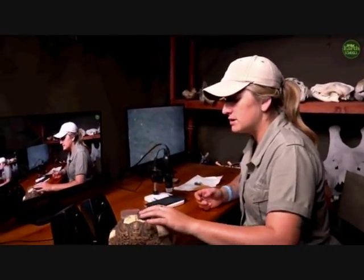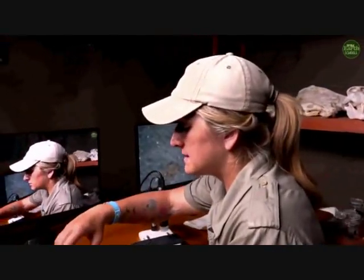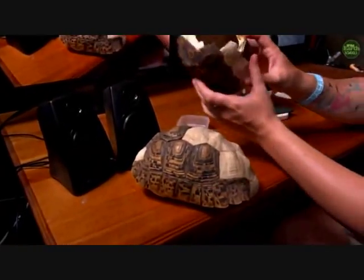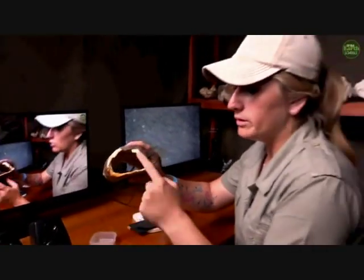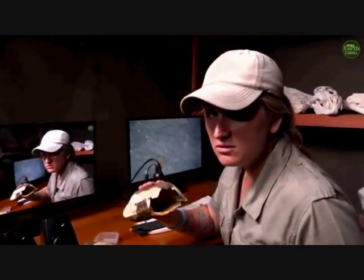And then all of you from Lewis Elementary said that predators would crush through the skull. You're quite right. So yes, a hyena would definitely be able to. I don't know where it went. I can't put the puzzle together. There we go. That's a bit better. So they're able to crush through, and I think that's maybe what happened here, or maybe even a big bird with a really big beak, like a southern ground hornbill, would have maybe broken through the shell and then eaten the tortoise. So not all the predators can get through here, but some of them can. So tortoises unfortunately aren't even safe in their homes.